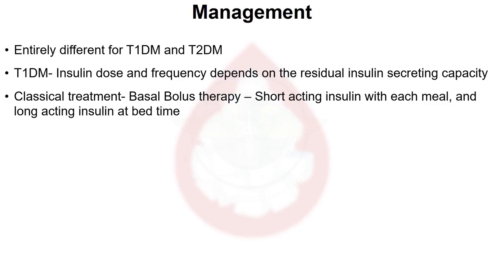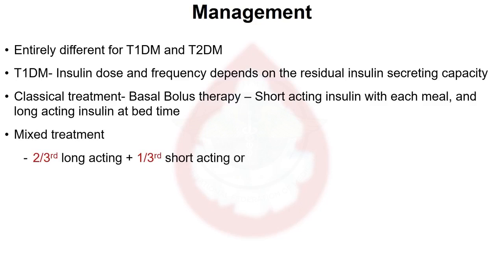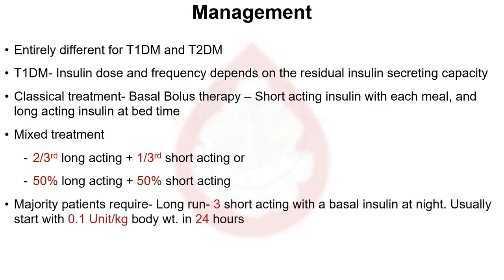But that takes 3 or 4 injections, and a good number of patients with type 1 diabetes may be controlled with 2 shots of a mixture of short acting plus long acting insulin. For example, short acting insulin along with long acting NPH given in the morning, that is 2/3 long acting and 1/3 short acting. Then the same, 50-50 of short acting and long acting, at night before dinner. A good number of patients may be managed reasonably for some time, so that only 2 shots are there. But the majority will require in the long run 3+1, that is 3 short acting with a basal insulin at night.